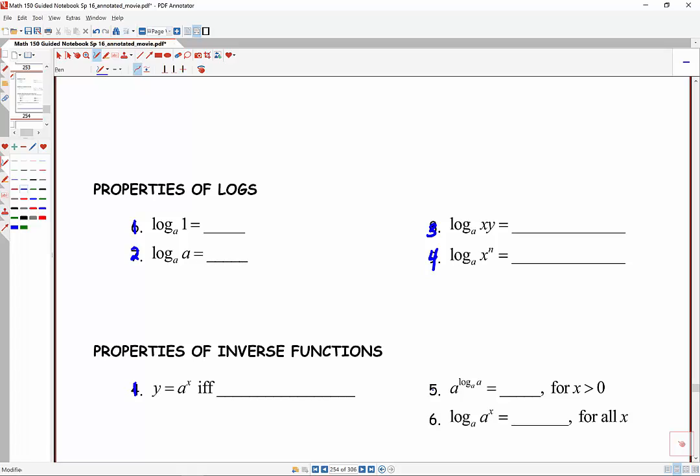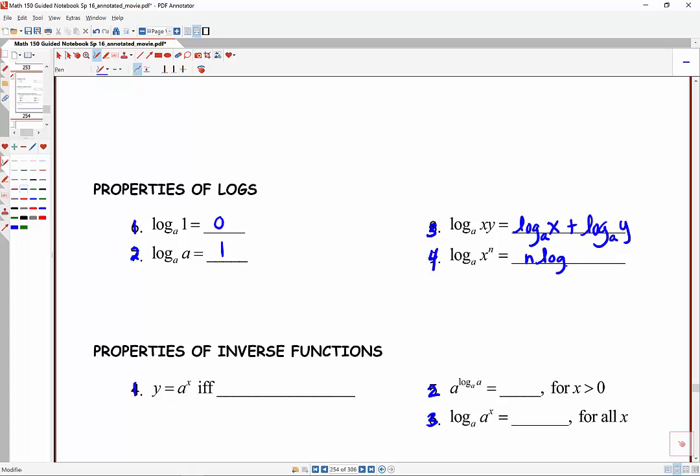Okay. All right, so log base a at 1. The power to which I raise a to get 1 is, beautiful, 0. The power to which I raise a to get a is 1. Now, the log of a product is the sum of the logs. So just like in our natural log section, you just have to be careful. You're writing this as log base a of x plus log base a of y. All right, and then what happens with that power rule there?